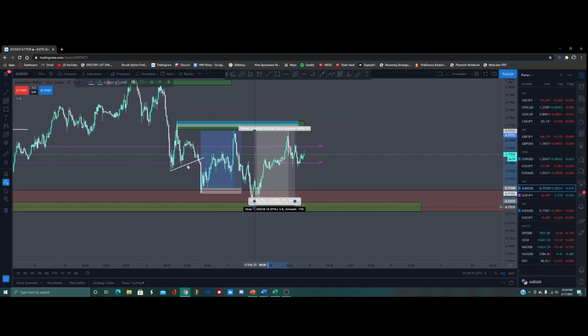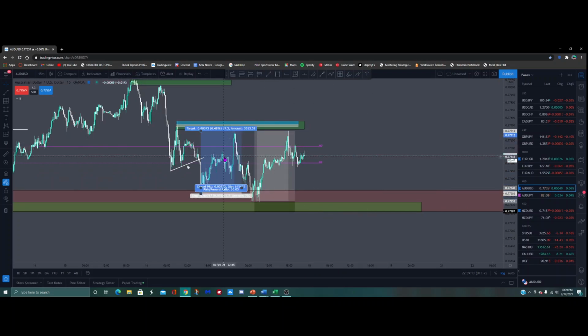This one, my stop loss was actually just below this order block right here before, but as it started moving up, obviously I started tightening my stop loss so it was less of a risk. But it was a little bit wider in the beginning. So, all in all, about a 7R trade in total on this one from today.